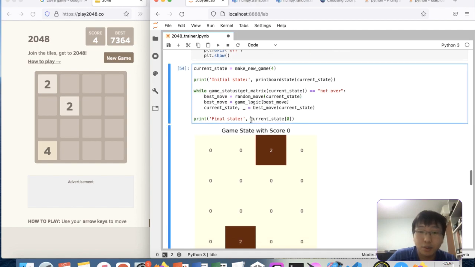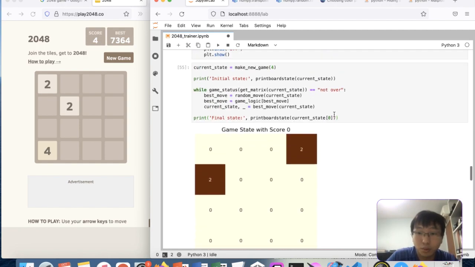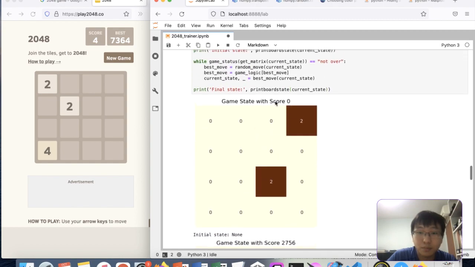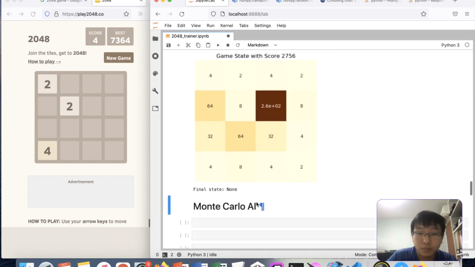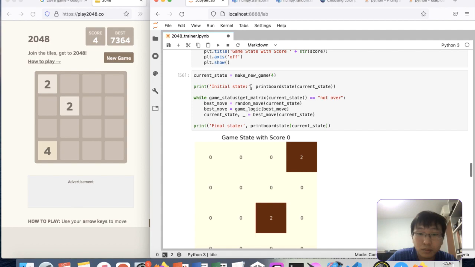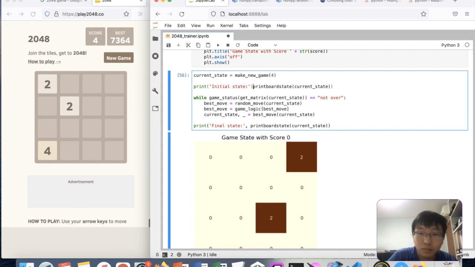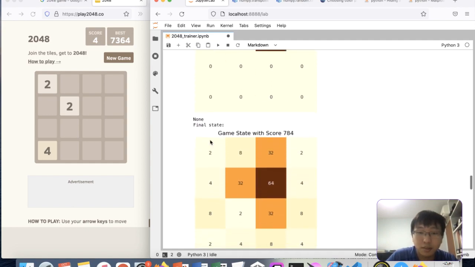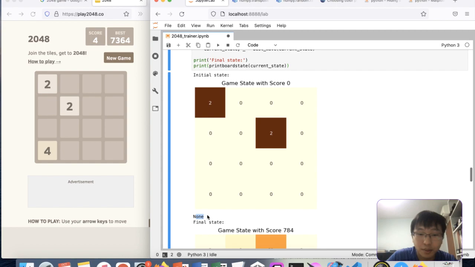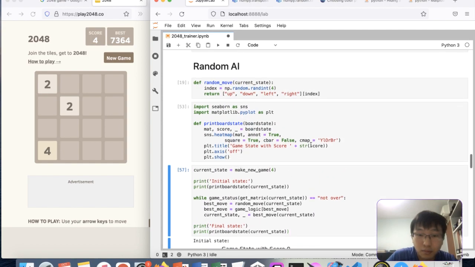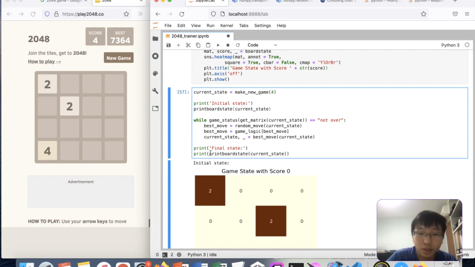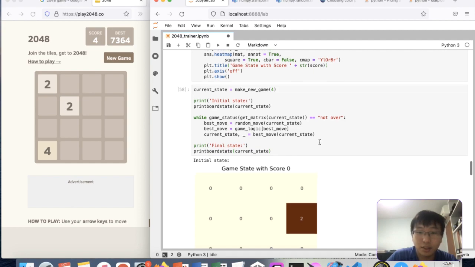Okay, that looks decent, and then we could print the bot state at the end. Oh, there we go. I'm not sure where this None came from. Oh, I don't have to do a print here. I could just do a print bot state. Okay, yeah, so that sort of settles it.